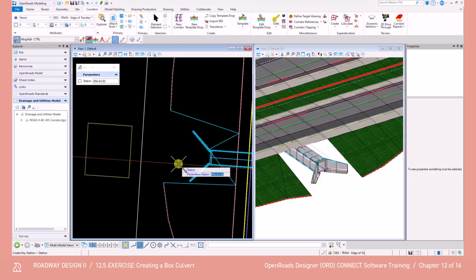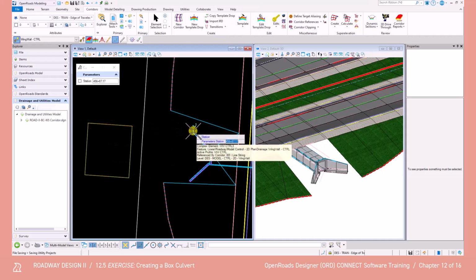Then we can place a key station in each location where the wing wall changes directions. Also, additional key stations may be needed to get this corridor looking exactly correct. So I'm just going to place a few here and there, and as I do, we should start seeing some of the grass texture fill in some of the slopes.